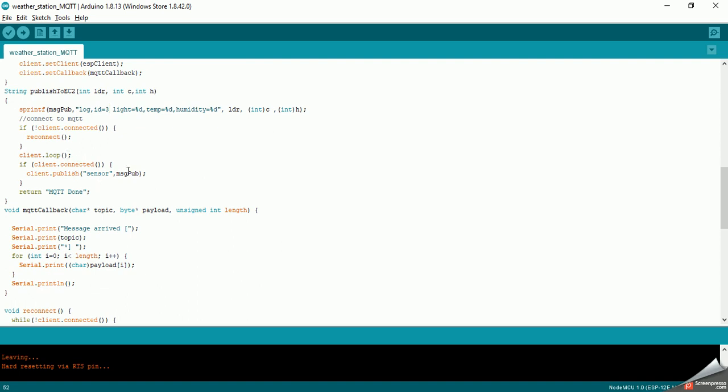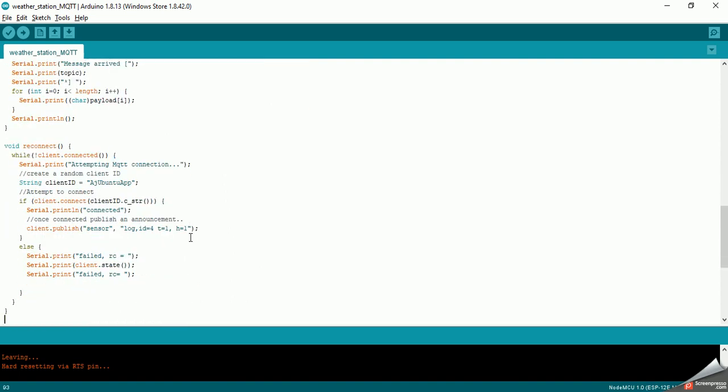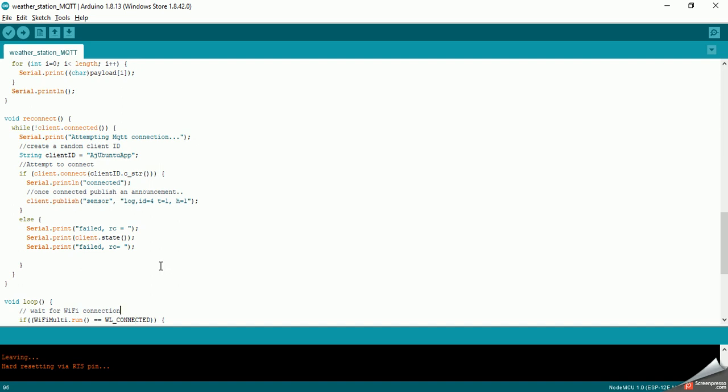If connected, then we publish the data. And this is a reconnect function. If there is any problem with the WiFi, then we use this function, and then we publish the data over here also. So this is about it, and it has already been compiled.